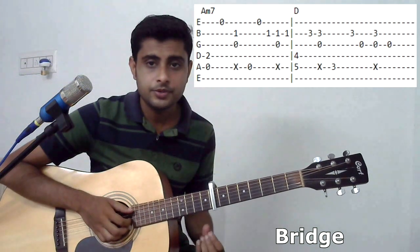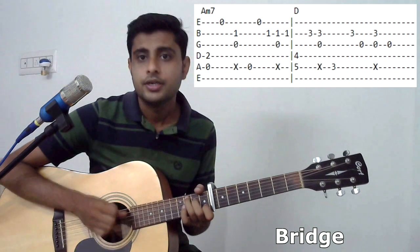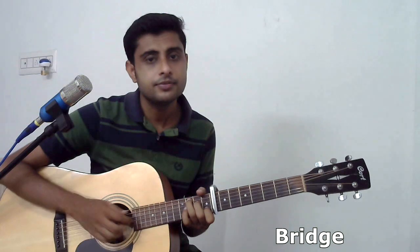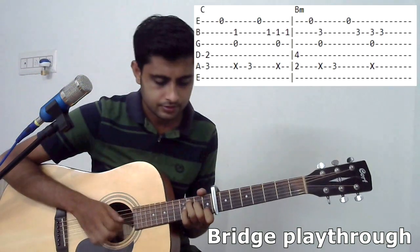So the entire bridge sounds like this. In the last, we are doing this entire pattern twice, but the last time when we are playing this, we'll just strum it. So the entire bit sounds like this.